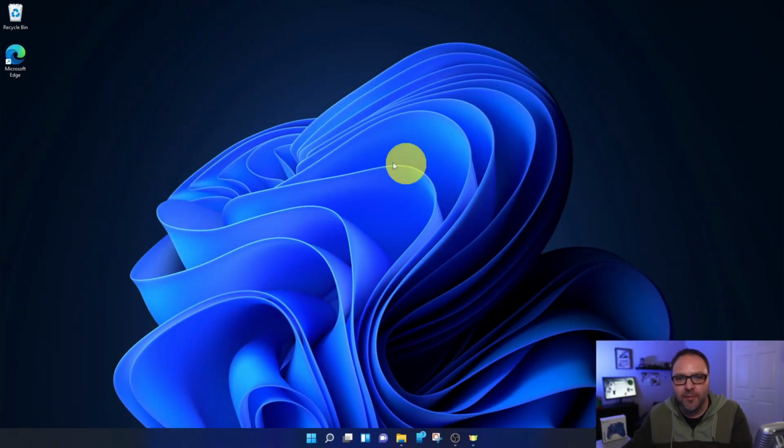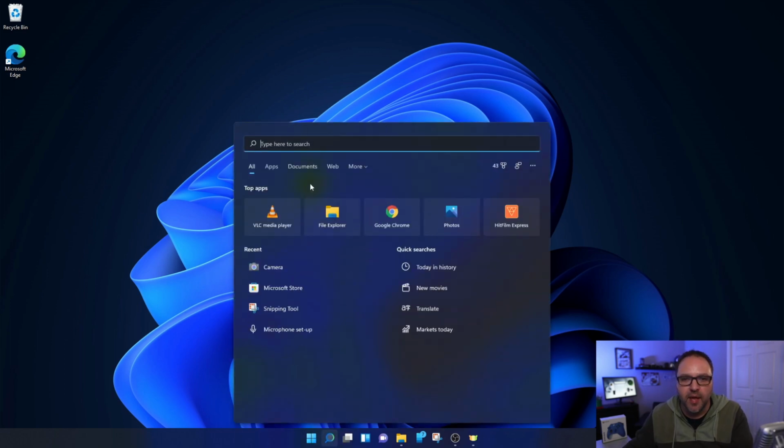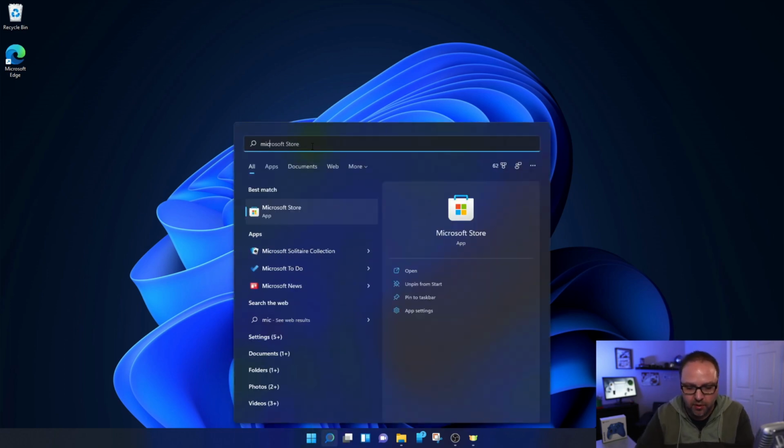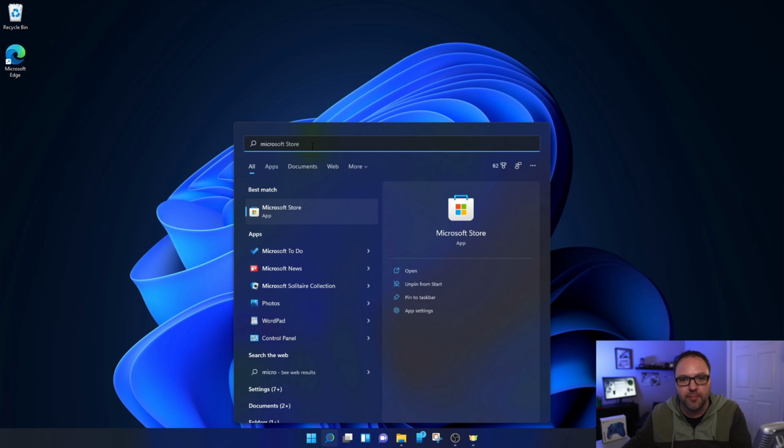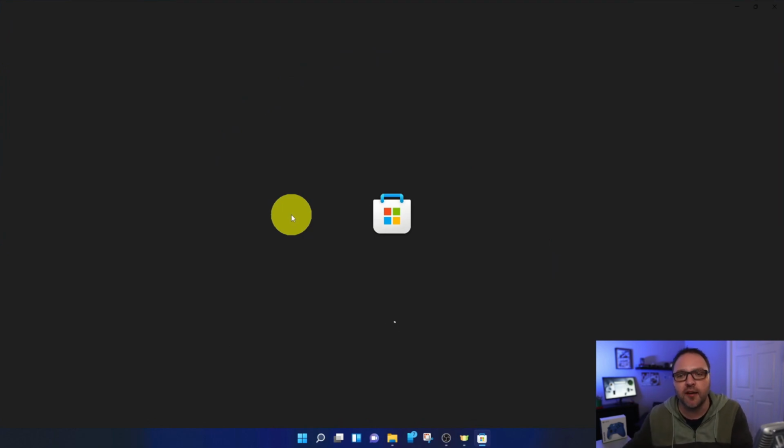All right, so here we are on my Windows 11 desktop. If you're using Windows 10, the process should be nearly identical. Just the Windows buttons might be in a slightly different spot. The first thing we need to do is go to the Microsoft Store. So I'm gonna click on my magnifying glass here at the bottom in my taskbar, and we're gonna search for the Microsoft Store. You just need to start typing it, and it should come up under Best Match here. You can go ahead and left click on that and load up the Microsoft Store.